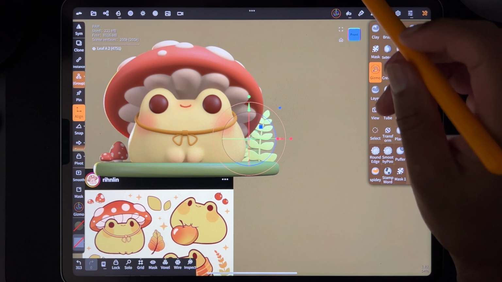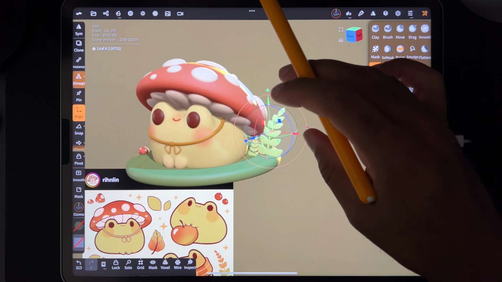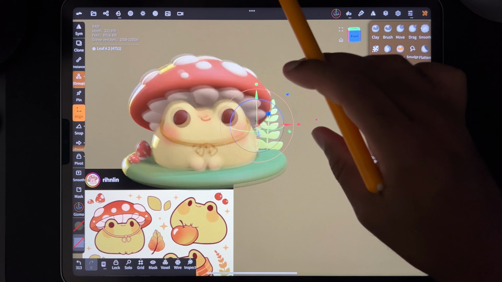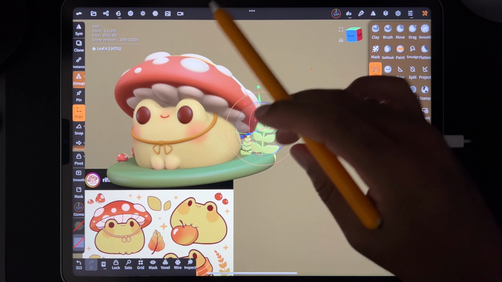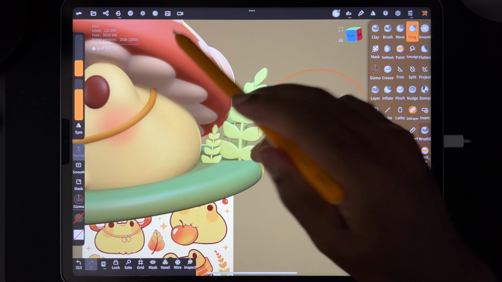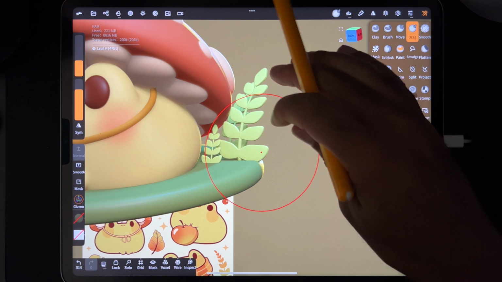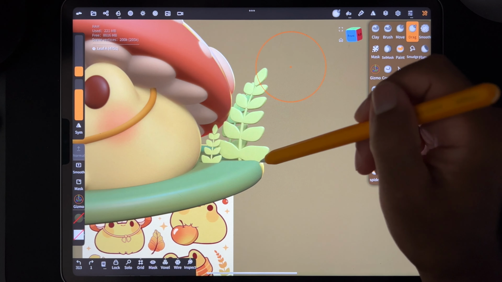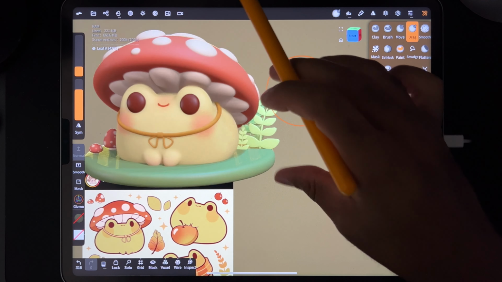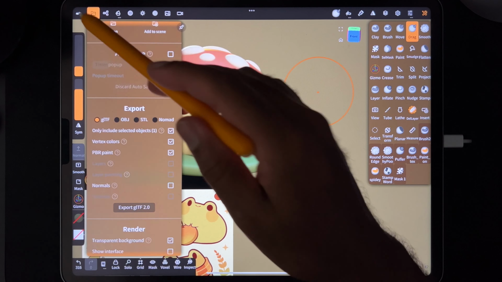Let's take a look. Yeah, that's not bad. I don't mind having that back there. Be nice to have a little rock. I thought I did have a rock before too. I'm just gonna drag this little leaf up a bit. But I just want to drag the one leaf. Okay, so let's save.